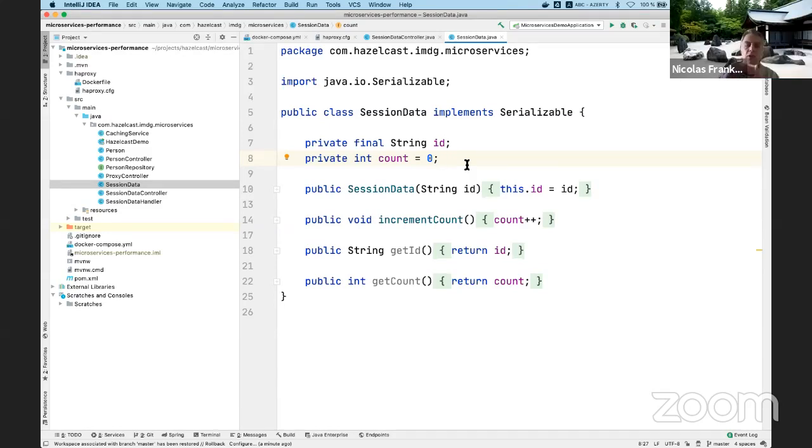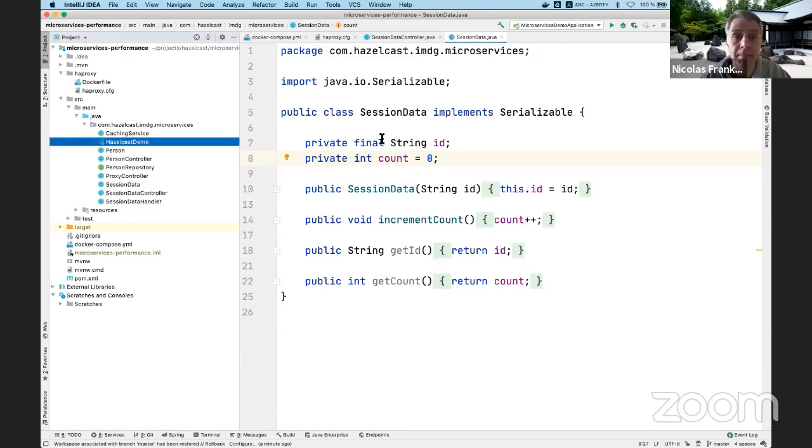And if I make a new request, it will give me 2, because I will be back on the old node. Now what I want is to have session replication. So instead of having 1, 1, 2, 2, I will have 1, 2, 3, 4. How do I configure it?